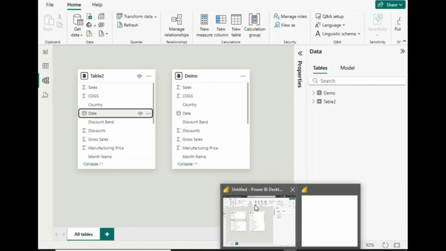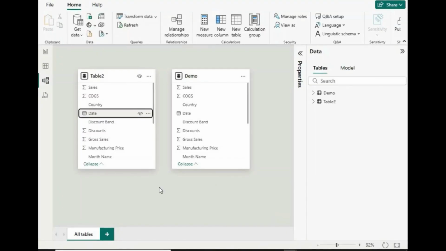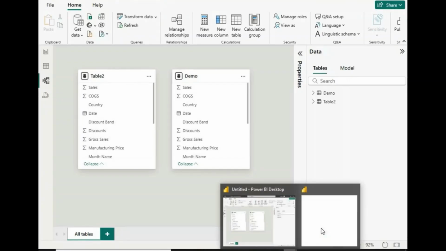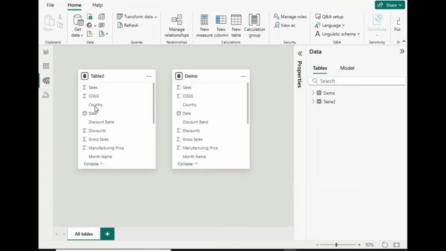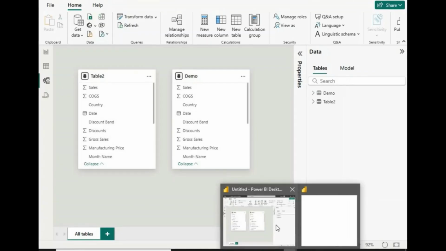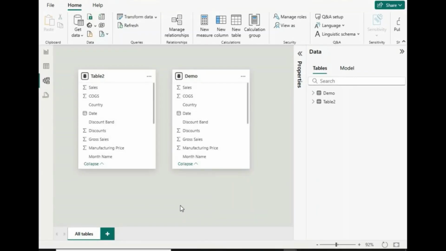Something is running. Just wait. It's trying to establish a connection between table 2 and the demo table. It should be a connection now. Something is still loading. Please be patient. Sometimes it takes time to load based on your system, your operating system.